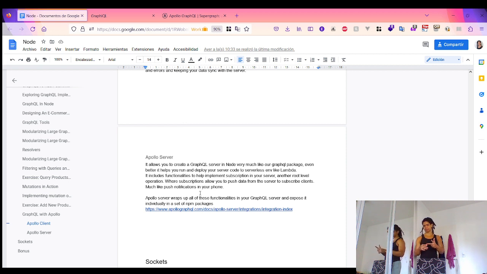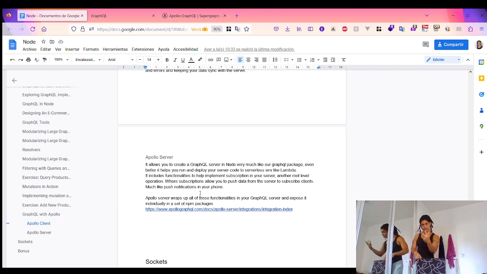So Apollo allows you to run and deploy server-side code in a serverless environment like Lambda, and also helps you implement subscriptions, where it allows you to push data from the server to a subscribed client, much like push notifications.